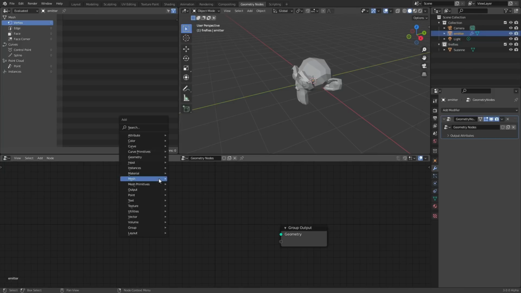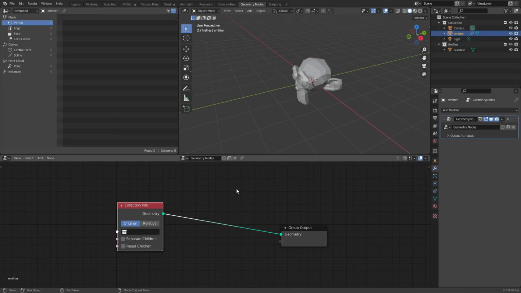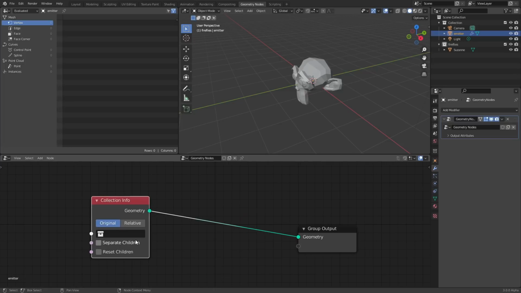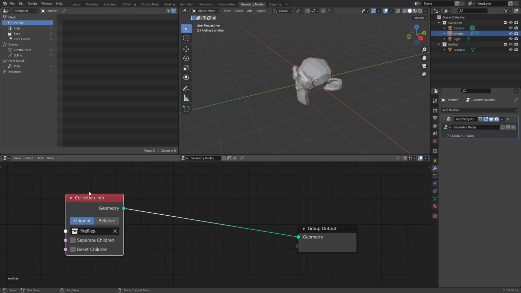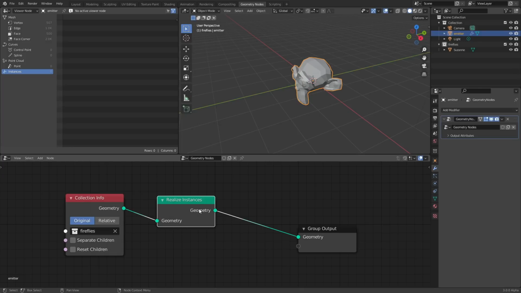In the emitter, we're first going to reference this collection, obviously. So just bring in that collection info. Instead of just doing a bunch of objects, we can just use a single collection. We're going to use the fireflies collection. And anything we do to this is just going to emit fireflies. Before we do that, by the way, if we look at the viewer, this just has a single instance of everything inside here. We don't want that, okay? So make sure you use realize instances. It's going to convert everything inside this collection, whether it be one object or multiple objects, into stuff with geometry. Here you can see vertices, edges, whatever, okay?